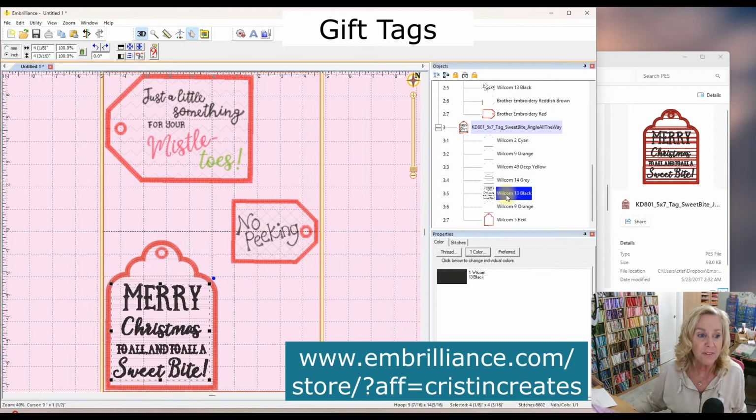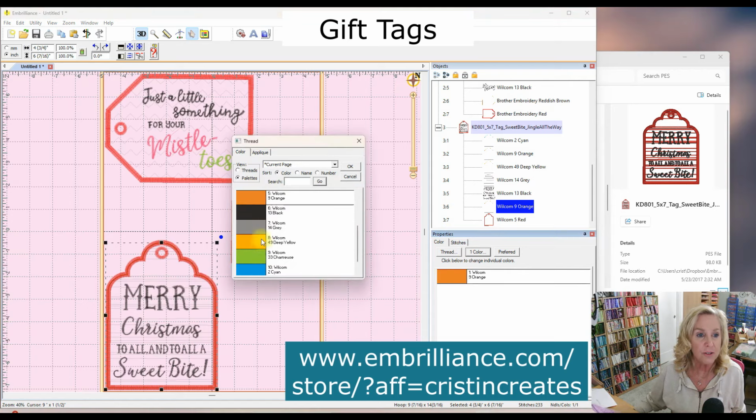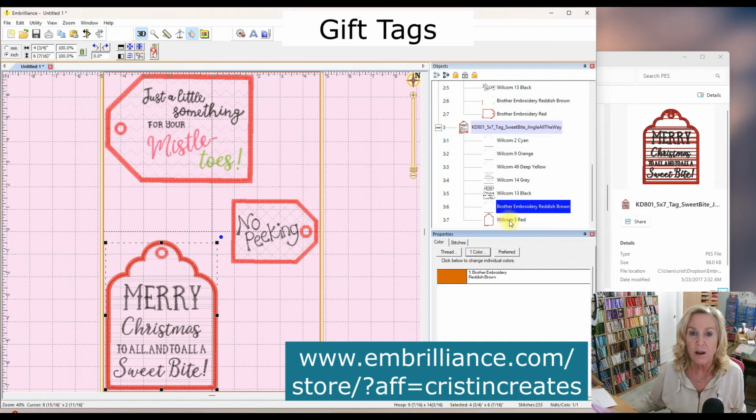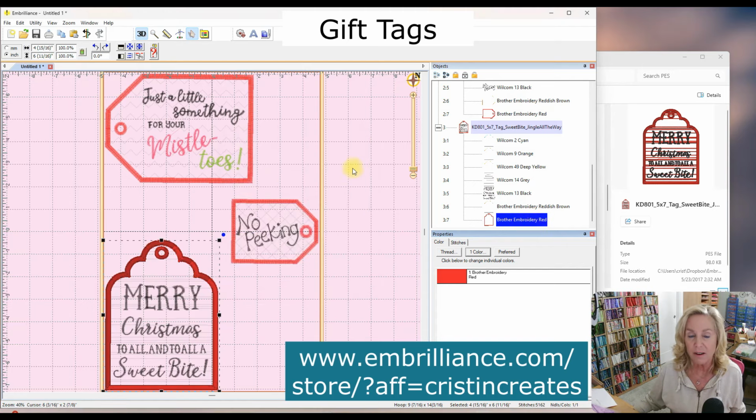All right. And then 3-5, it's all in black, so that's nice and easy. And that will come orange. So on this one, I need to change it to that reddish brown. So I'm on 3-6, click on the color, and I'm going to choose that reddish brown that we used on the others. And then we'll come to 3-7. Brother Embroidery Red is what we want. So on 3-7, I'm going to click on the color, and I'm going to use Brother Embroidery Red. Whatever you're using, you're just checking to make sure it's the same as the other one so that the parts will join. I hope that makes sense to you. All right, so those are done.